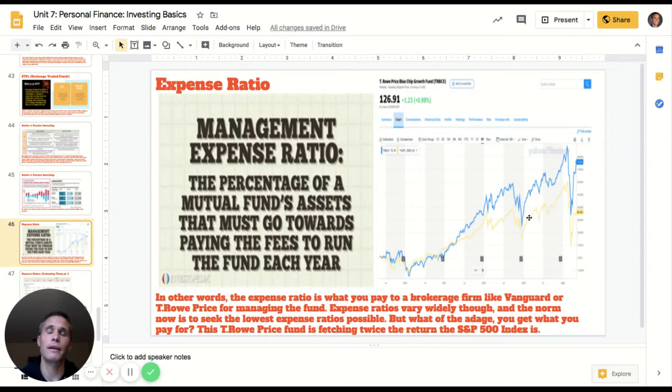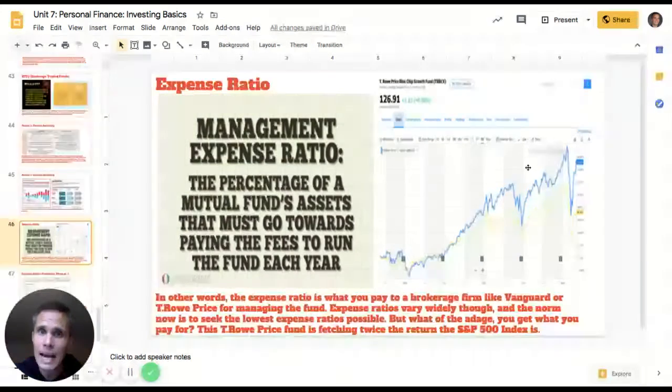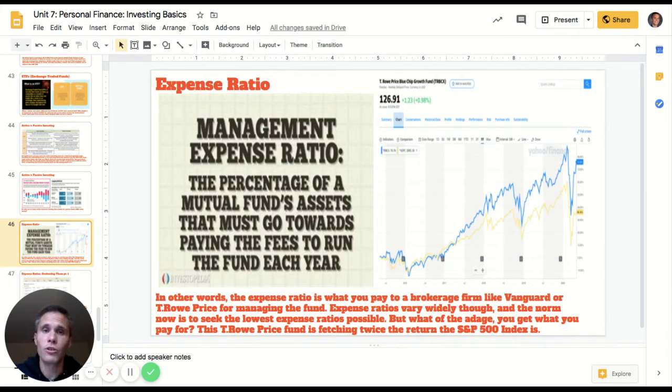So let me clarify. Remember how I told you that there are mutual fund managers managing the specific fund? They're the ones to ensure that you have this percent of this company, this percent of that company, and if it's actively managed, they do a lot more trading to try to get those specific percentages, and they get paid higher money in order to do that. And that's where your expense ratio comes into play.